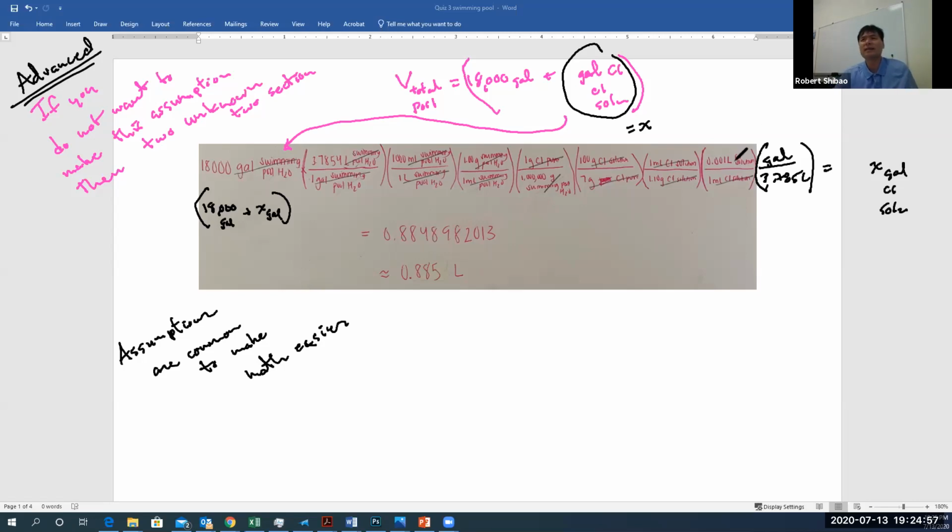Okay, so we got this in terms of a single variable. The math isn't too terrible on this one, we could figure it out. In fact, it'd be pretty quick. We could calculate this in a few minutes, but oftentimes we'll just not do that, and just assume that a liter isn't really going to impact 18,000 gallons much. And so the answer is going to be close enough.